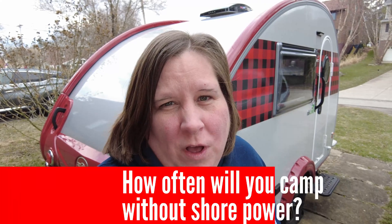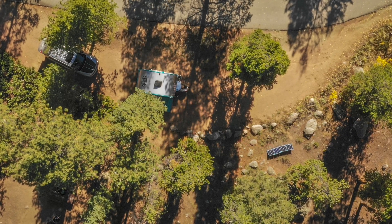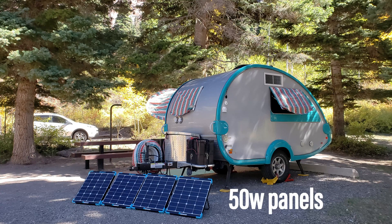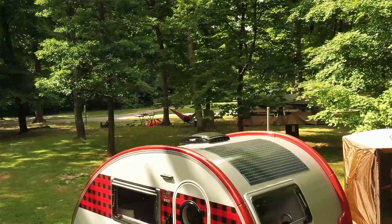The question you really need to start with is: how often will I be camping without shore power? From there you can make a decision. But if you're new to camping, go ahead and camp a few times first so that you know what type of camper you are — will you camp with electricity or won't you? A basic solar setup includes your solar array, which will be your solar panel or panels, your solar charge controller, and then the cable that you connect from the controller to your battery. A good rule of thumb for how many watts you need is based on how big your battery bank is. If you have a 75 amp hour battery, 100 watt panels should be sufficient. Solar panels are sized by watts — a typical size might be 100 watts or 200 watts. On a TAB 320, the Sunflare solar panel on the Boondock package is 105 watts.